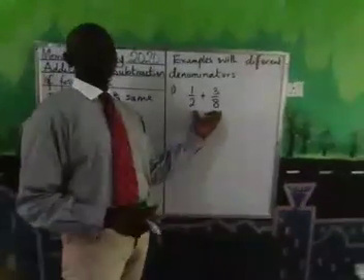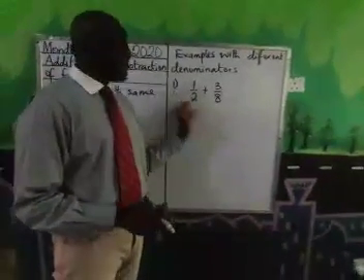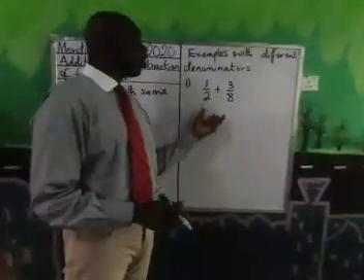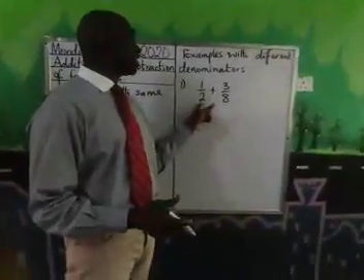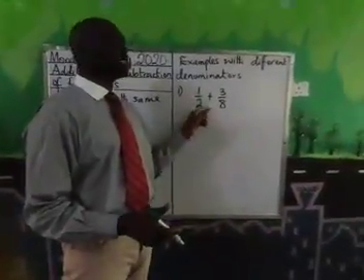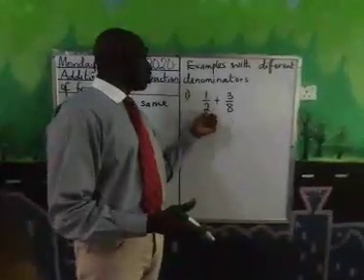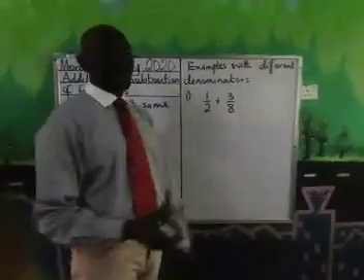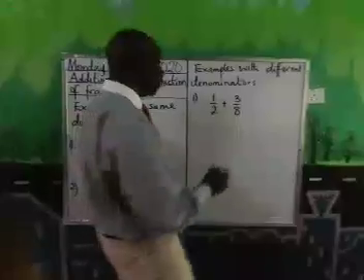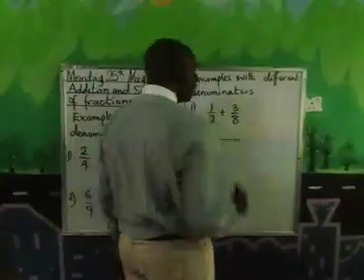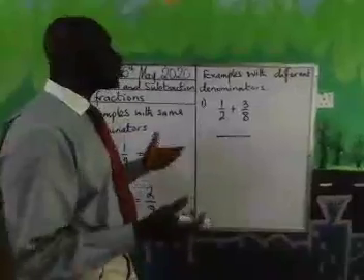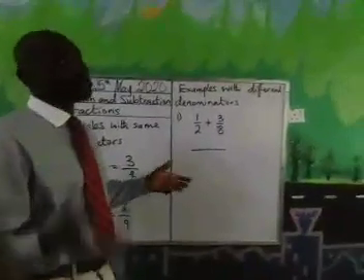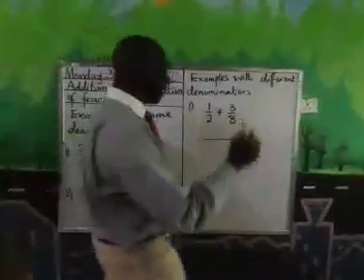Now look at this. We have different denominators. Here we need to find what we call the LCM, the number that both can divide. That is what is common to both sides. 2 can divide it and 8 can divide it. And there's a trick to it, which I will teach us. But for your class, I don't want you to use the long approach. Now let's do this.